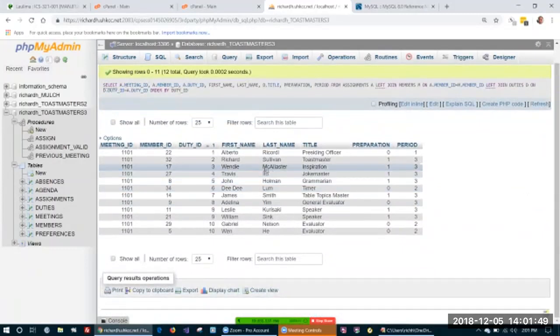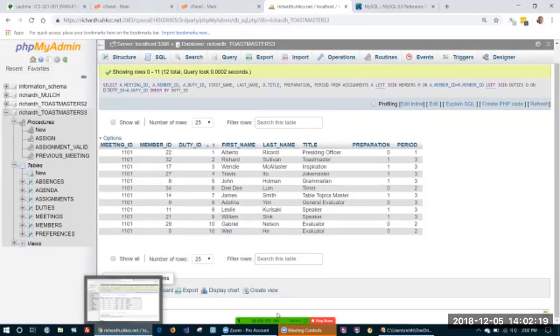Okay, I've got Richard Sullivan here, and he's Toastmaster, and I'm going to try to assign, first, Wendy McAllister Toastmaster for meeting 1103, duty ID number 2.